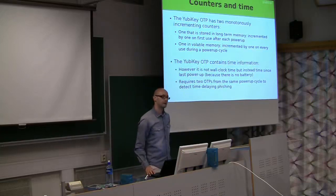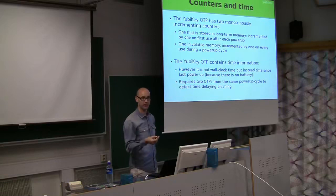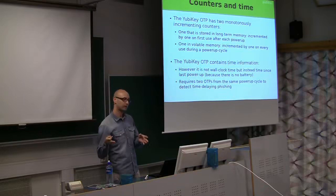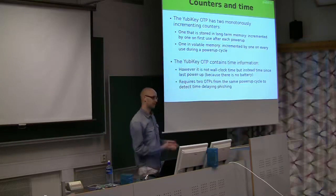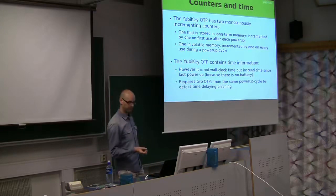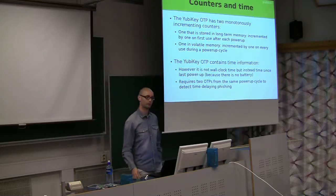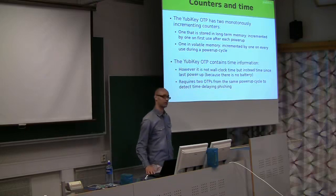The timing information is there to be able to see if you are generating a one-time password now and another in 5 minutes. The server can compare these two one-time passwords and see that these were generated with a 5 minute interval. And that's useful to be able to identify phishing attacks or something like that, where someone stole your OTP. But it's not a real-time clock, so you can't say that the user inserted it at 12 o'clock today and pressed it, but you can measure the interval between, and in practice that's sufficient to detect most attacks.